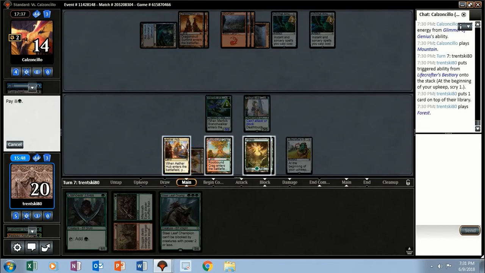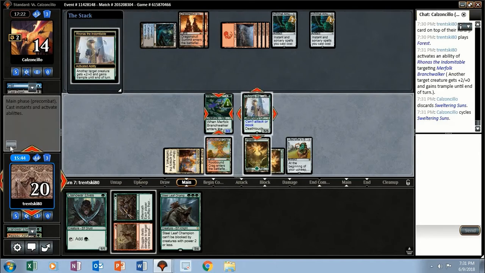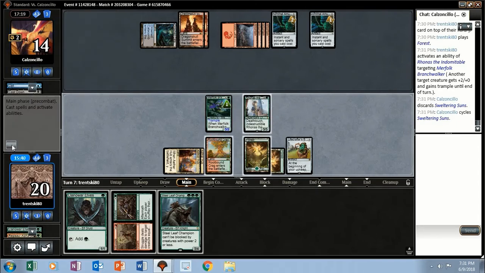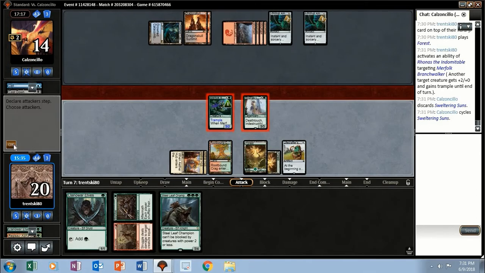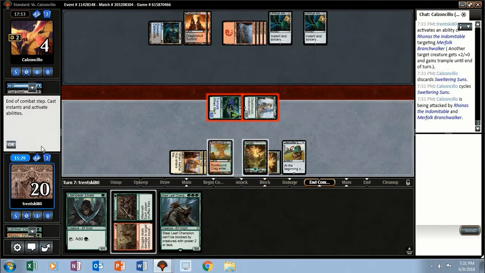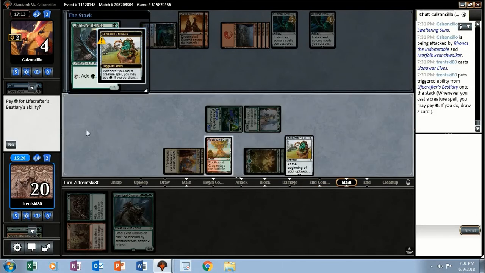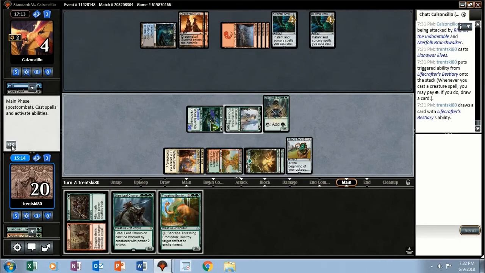I'm gonna pump up this guy. Opponent cycles Sweltering Suns in response. Move to combat. Attack with both. Knocks him down to 4. So we'll play a Llanowar Elves. That'll trigger our Bestiary. Draw us a card. There's a Brontodon. Hopefully it's not too late.